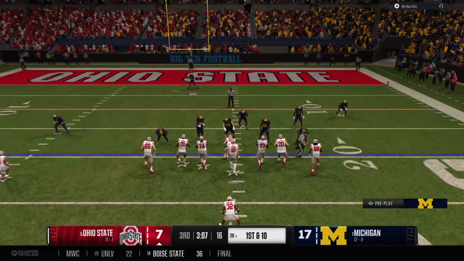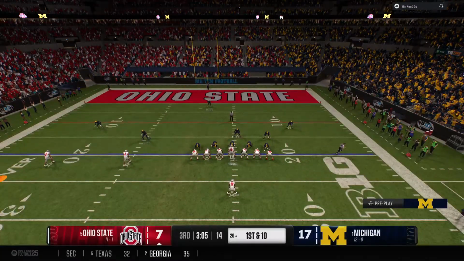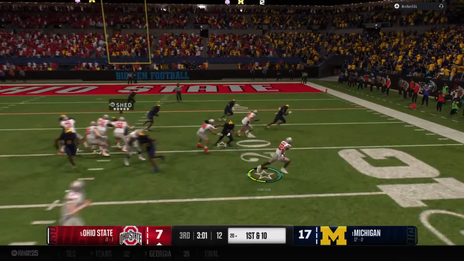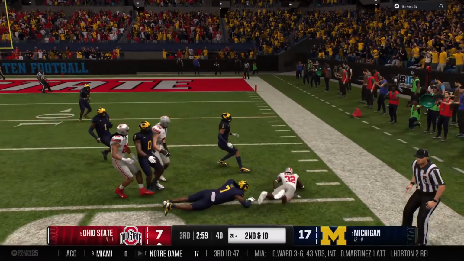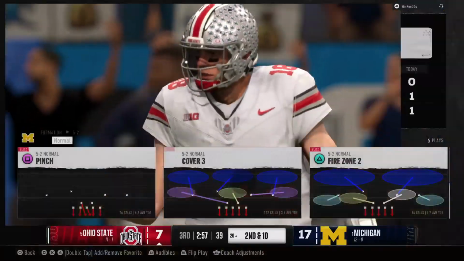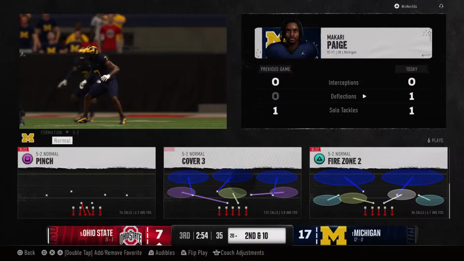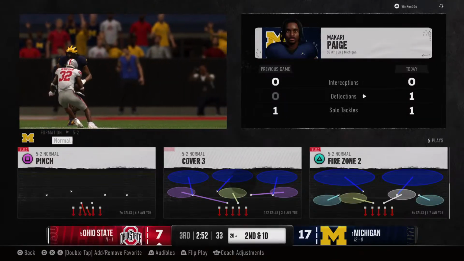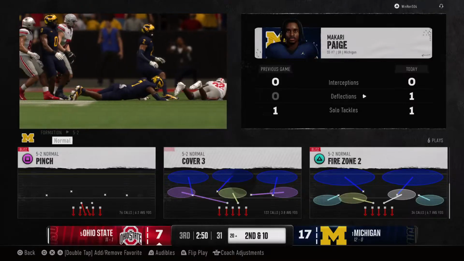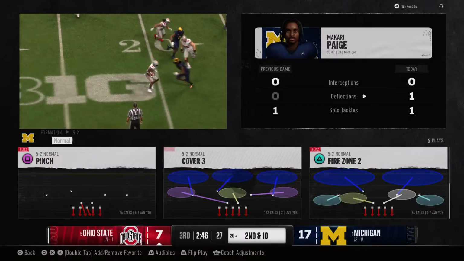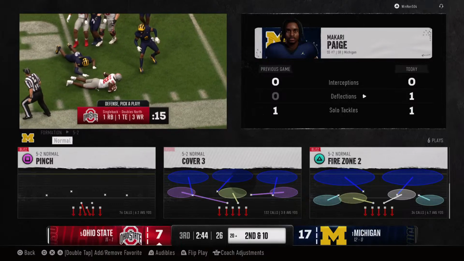Buckeyes come to the line to start a fresh set of downs. On the handoff, they'll test the right side here. Zero running room. Stop right at the line of scrimmage. The back just had nowhere to go. How about the defensive line? They eat up all the blocks up front, freeing those linebackers up to be able to make the play. Just a bad play all around for this offense.